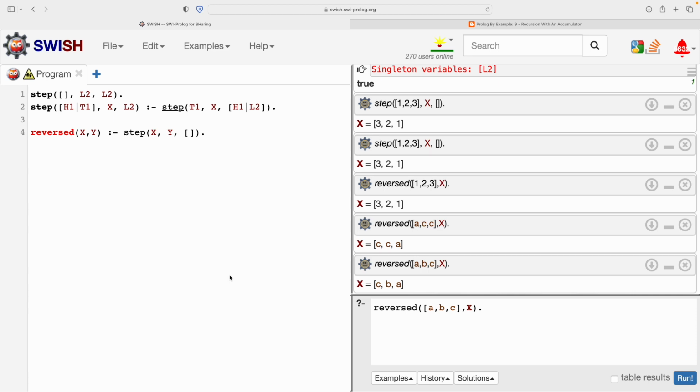And we initially thought maybe that wasn't possible, but through unification we can do that. We deliberately did an incorrect algorithm, an incorrect process for reversing a list, but then we practiced tracing to see what was going on and try and fix it. And our fix was to use an accumulator and this method of passing a variable through a recursive continuation rule until the termination rule, where it's unified with the actual answer, which then pops out.